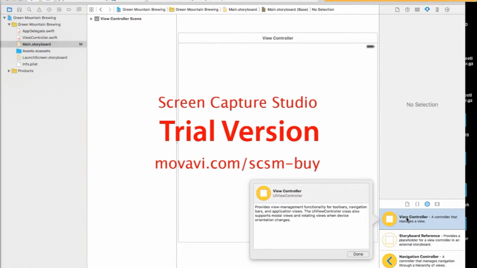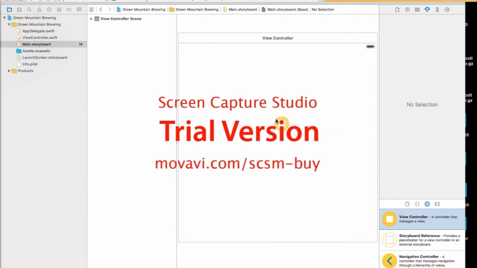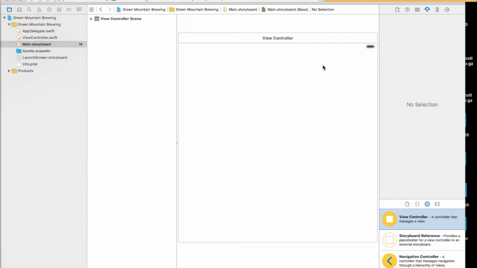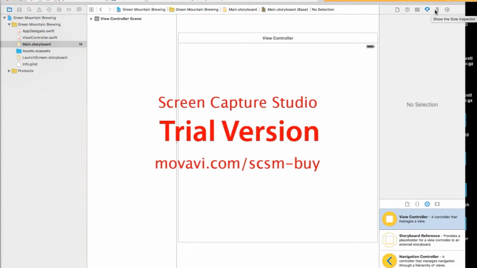We're going to use the view controller and drag that right in there. That's going to be the basic canvas, you might call, that we're going to work from to build our app, or build our informational page for my new hypothetical brewery.